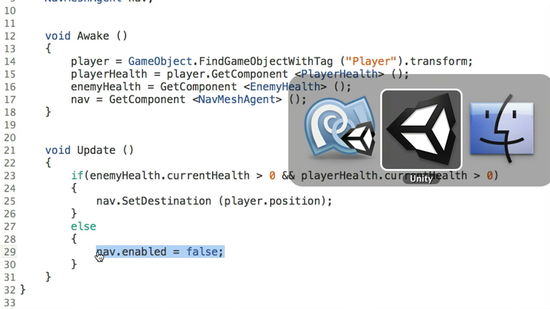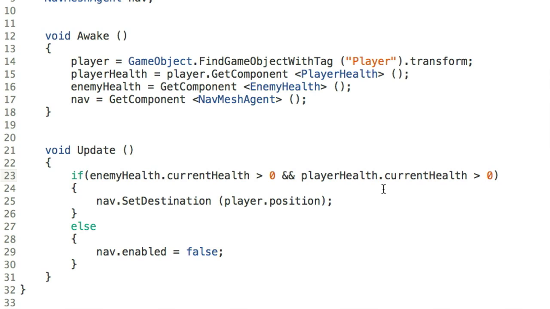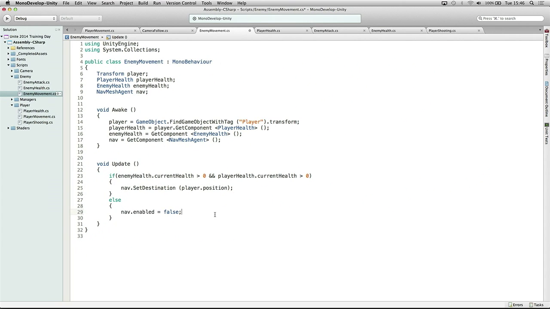The error we were having in Unity is saying that set destination is effectively invalid, and we're solving that by checking if the player is actually there to do it, and likewise, if the enemy has enough health to be moving around. If not, we switch off that component by using .enabled equals false. So uncomment those lines in enemy movement, save the script, and then return to Unity. All of enemy movement should now be enabled. You shouldn't have any comments in it at all, and that should get you to the same point as us.